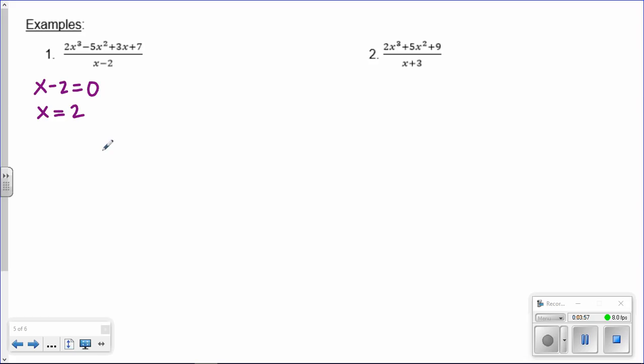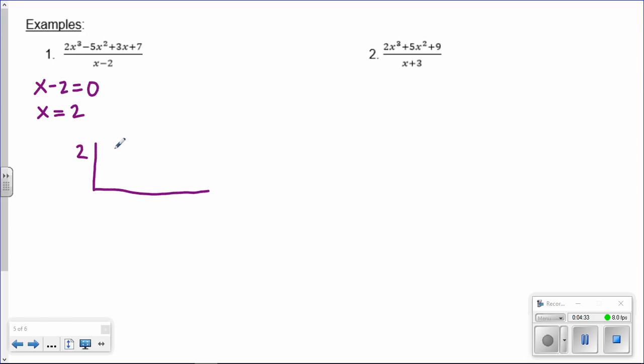All right, so next you're going to take that 2 and set up kind of a downward division here. Then we take everything from the numerator and plug it into our box. We're only going to use the numbers in front of our variables, and they have to be in descending order. That's the step that said make sure they're in order. So we have x cubed, x squared, x to the first, and then a constant. If it's not in descending order, you have to rearrange it so that it is. This one happens to be in descending order.